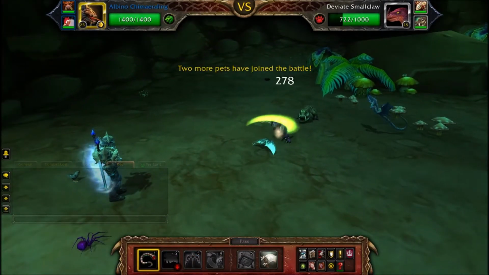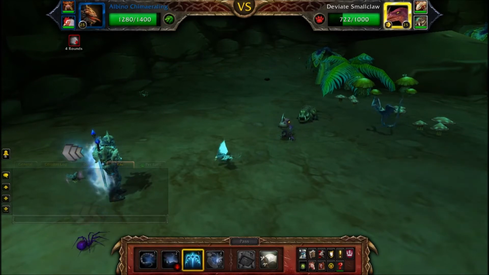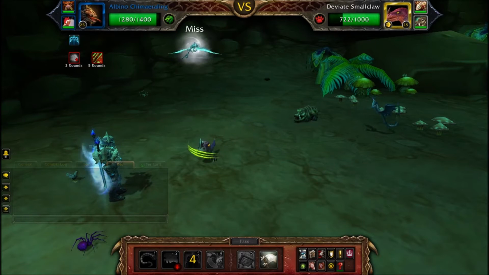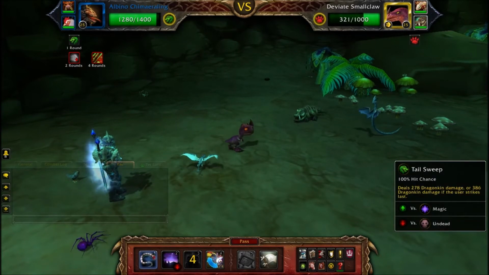Now, you're going to need a lot of pets if you want to clear this, and I will be putting all of the combos and all of the details of the ones that I used in the description below. So if the video is not as easy to follow, or if you just can't see what exact pet I have, hopefully the description can enlighten you on that.